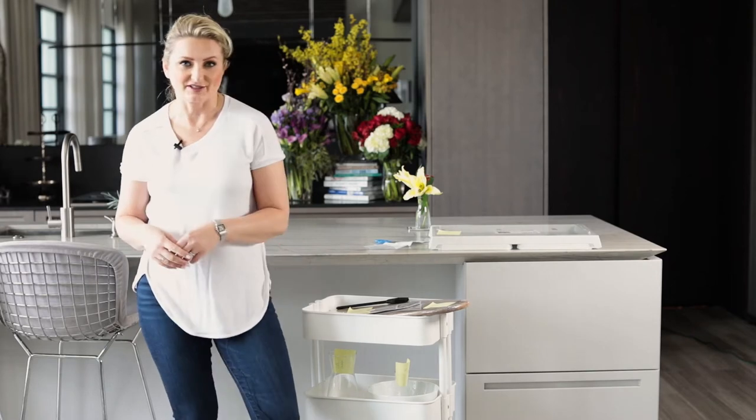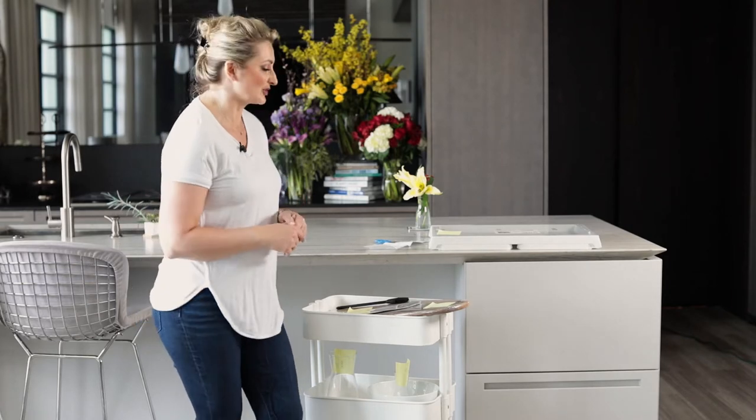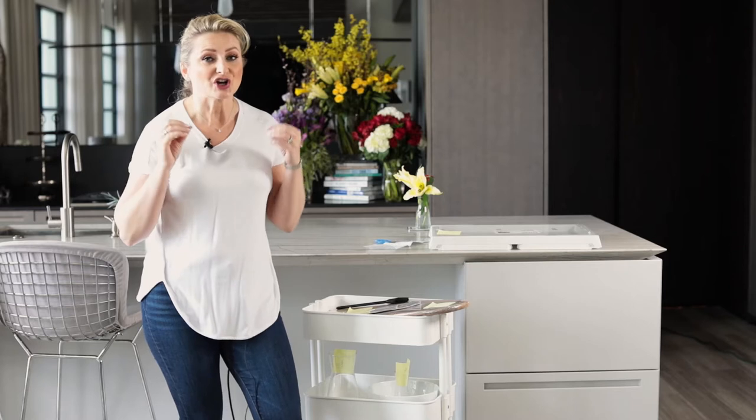I don't know about you, but I personally don't have a whole lot of time to go shopping, especially shopping at IKEA. But a couple of days ago, I finally said, all right, let me just go and see, because I hadn't been there in probably over a year. So I wanted to go and see what there was interesting on the floor that I could pick up, especially in like the kitchenwares department. And I was shocked. I was so pleasantly surprised.